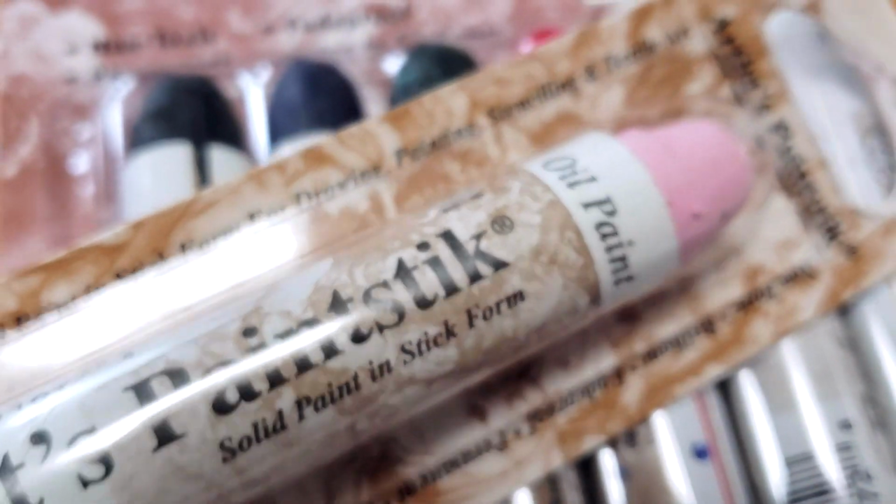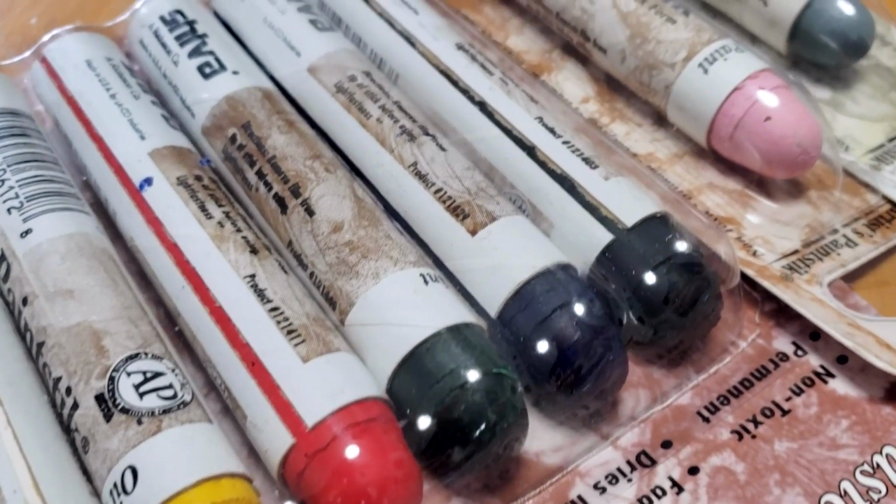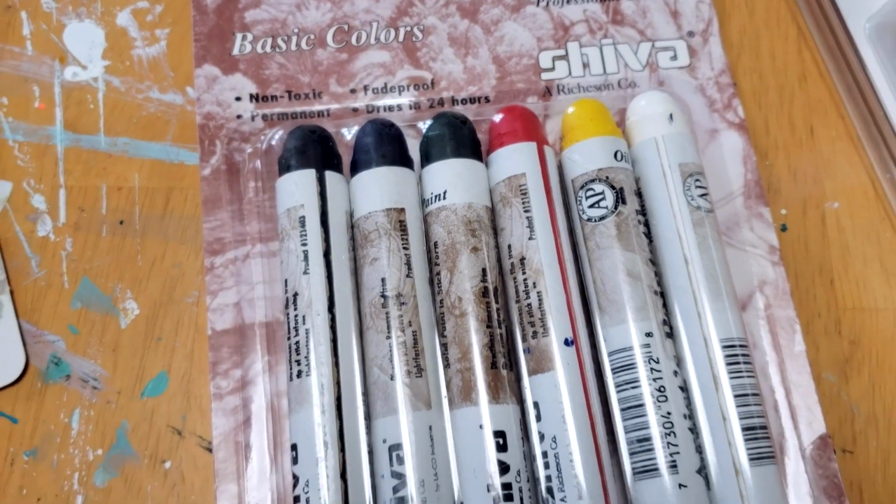One thing that I discovered lately are those oil paint sticks. I made a full review of the paint sticks. I really love them for expressive abstract work. I had only a red and a black, and now I decided to buy a few different colors so that I could explore a little bit more. I've used them for expressive landscapes so far, but I want to try them on portraits.